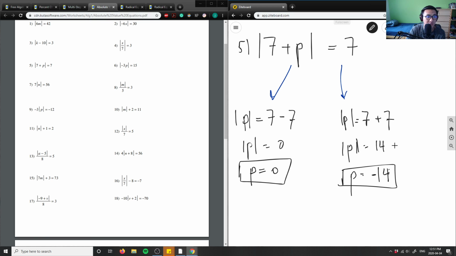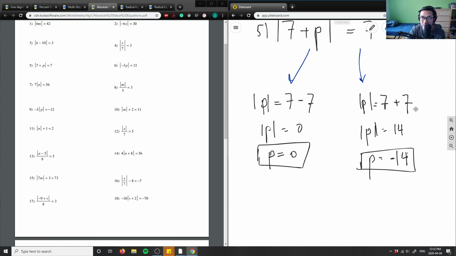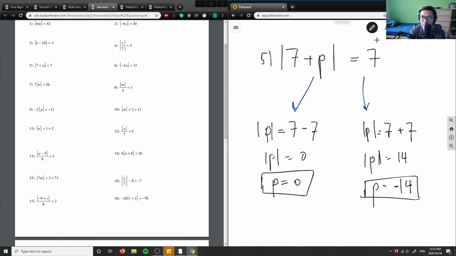So this here is a tricky one, because what if I plugged in positive 14 in this equation? I have 6 plus 14 in this case. 7 plus 14 here is 21. 21 equals 7 is not correct. That's not a solution. However, if I plugged in negative 14 here, you're going to realize that this is a solution. And I'm going to check my work real quick in blue.